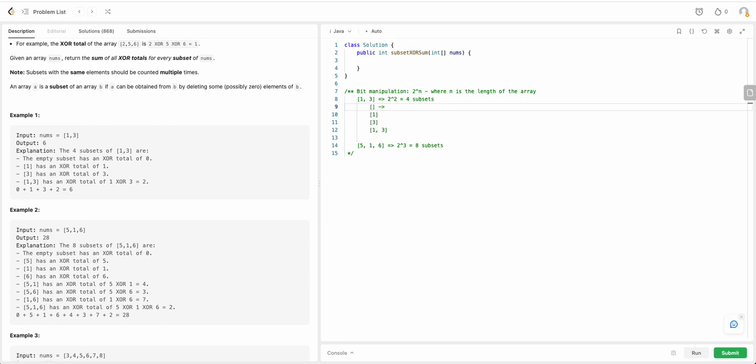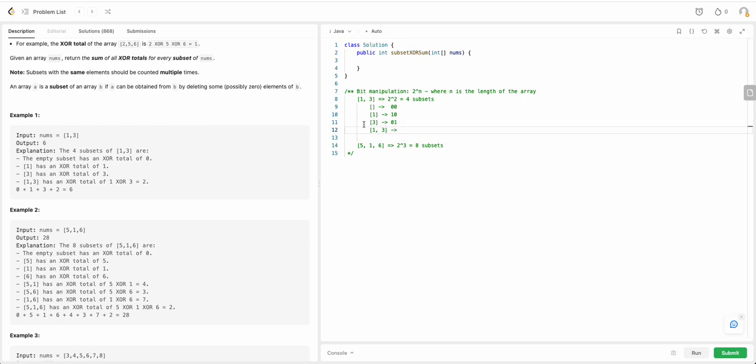The empty subset is represented by 0 0. The subset with 1, the first element, is represented as 1 0. The subset with 3, the second element, where the first element is absent, is 0 1.